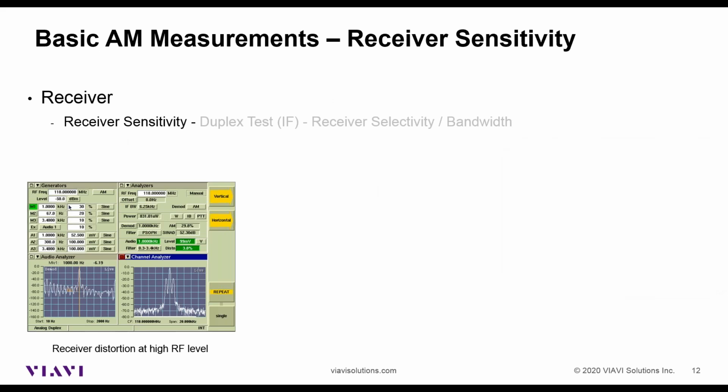So if we look at some of those receiver measurements, receiver sensitivity, for example, first of all, what I've done here is I've got 30% AM modulation tone running on my carrier. I've got a high level, -50 dBm. I feed that into my radio receiver, and I look at the audio measurements. So on the right-hand side, in the top of the four windows, towards the bottom, you see it says audio, and I have some measurements in green.